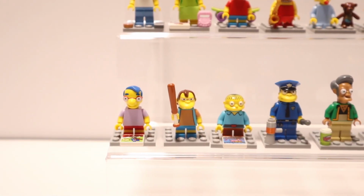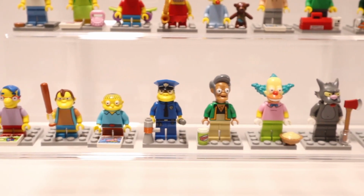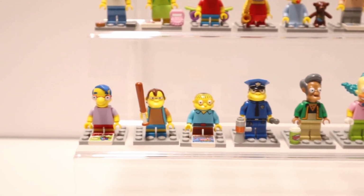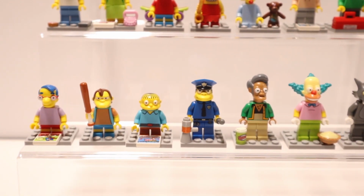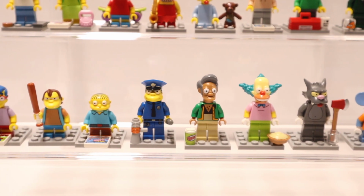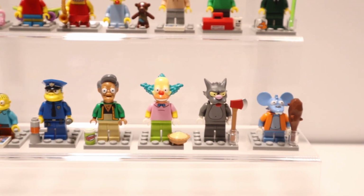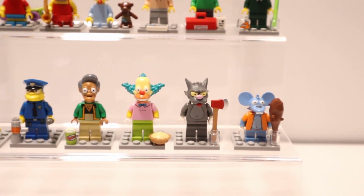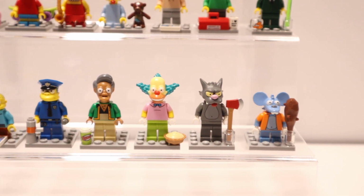Moving on to the bottom row here, the last 8 minifigures to cover, you have Milhouse, Nelson, Ralph Wiggum, who's Police Chief Wiggum's son, Apu, Krusty, and then Itchy and Scratchy. I forgot which one's Itchy and which one's Scratchy, but they come with their axe and club.